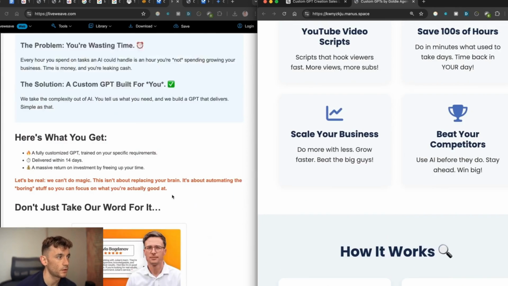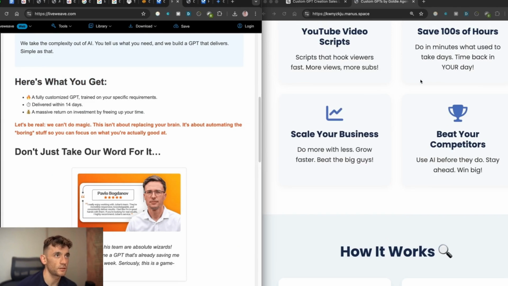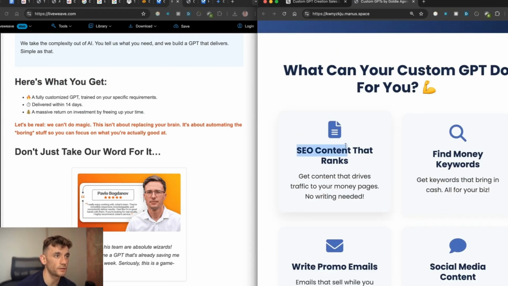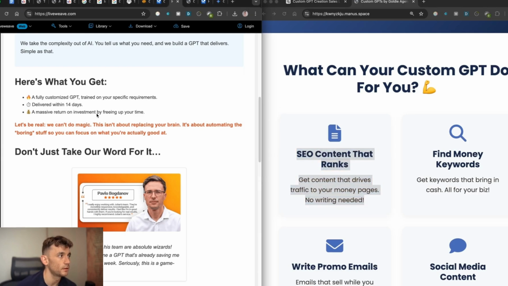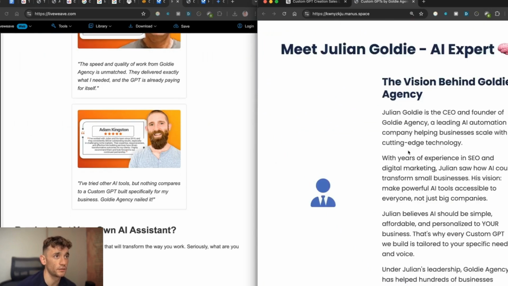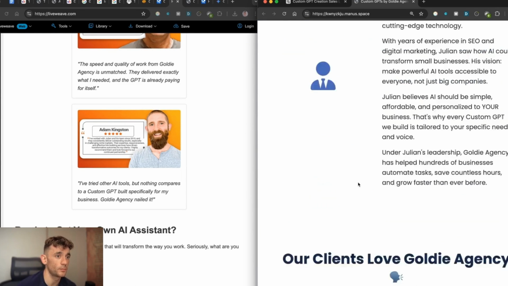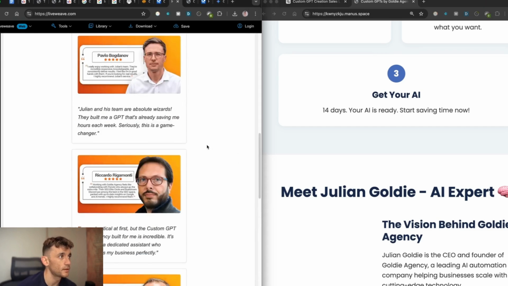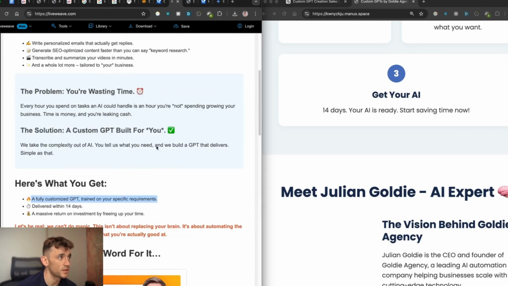So if we have a look here, in the here's what you get section, you can see how it's nicely formatted. The icons here, it's got some nice copy. It's very benefit driven, whereas this is super basic. This is just like some bullet points with a basic emoji and really basic copy there. Also, the content on this page right here is a lot more in detail and comprehensive, whereas the content inside Gemma 3's output, not that interesting, not that great.